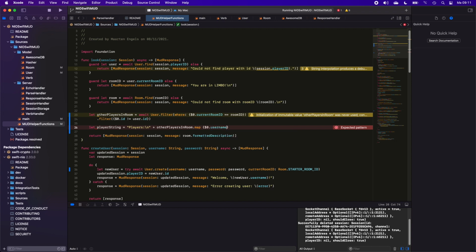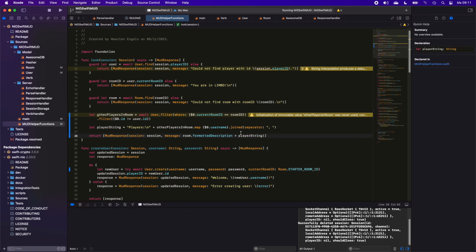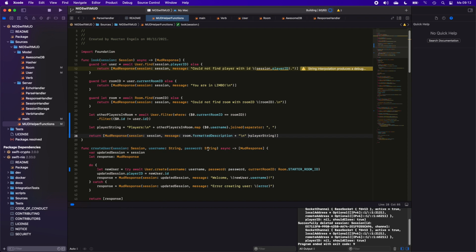So we'll have an array of usernames now, and then we'll join them using a comma and a space, and then we'll add the player string to the room description. Perhaps add a new line in between, and I think we should now be able to also see the other players in the room.